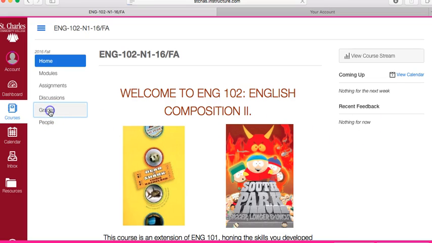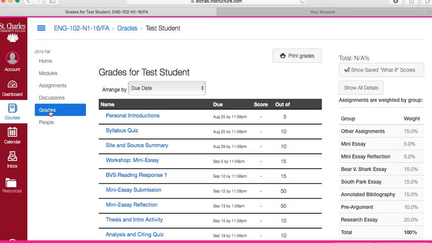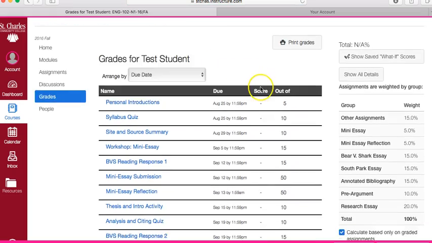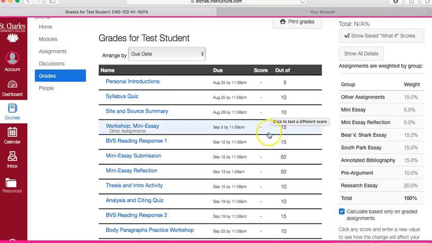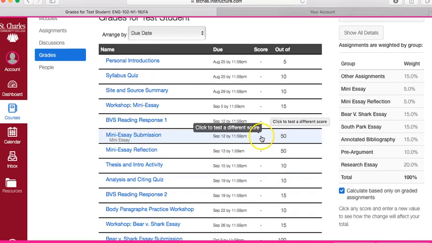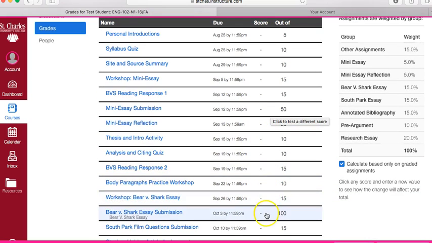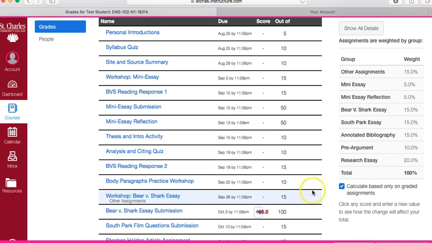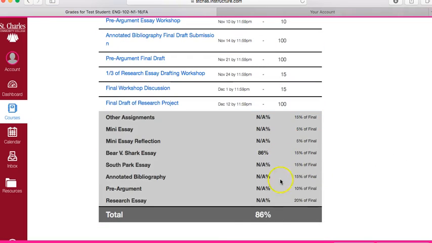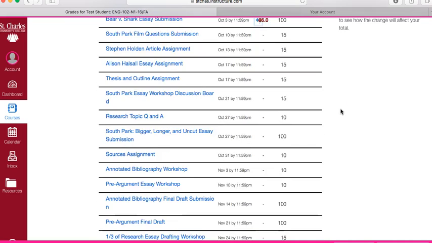Very quickly, speaking of grades, I want to show you one thing. This is your gradebook. Obviously right now none of you have any assignments graded, but one thing that you can do as the semester progresses is play around with your grades. Say you want to know what's going to happen to your overall grade if you get an 86 on the first essay. You can put that in, and down at the bottom it will show you what will happen to your overall grade. Obviously, since this is the only thing I've put in here, that's the only grade. But as more things get added in, you can see how many points you need to earn on various things in order to achieve a certain grade.